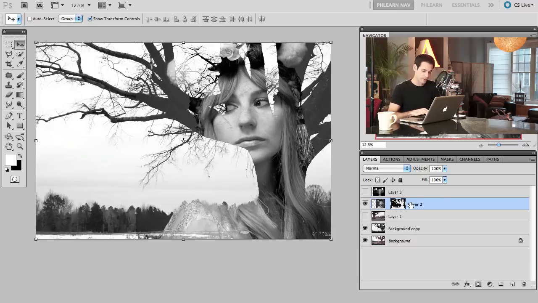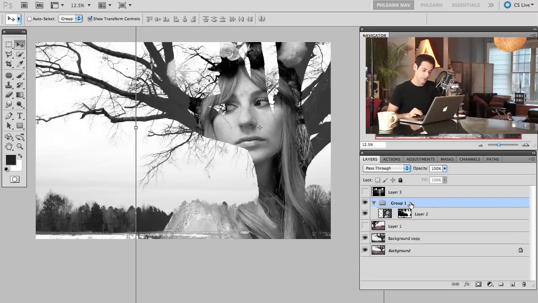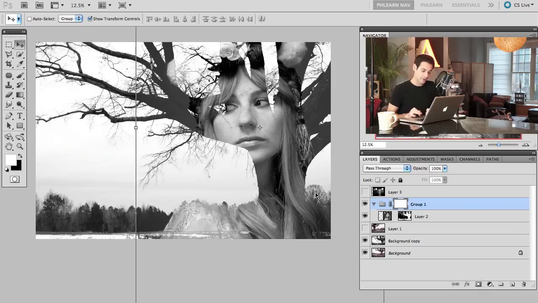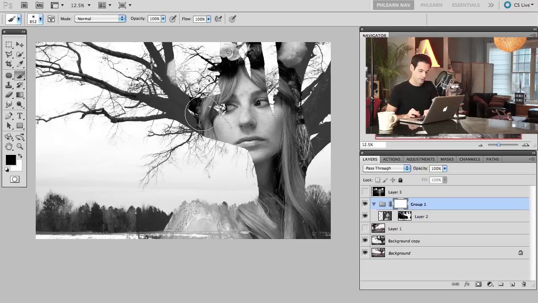I don't want to mess with this layer mask that's already on there. So what I'm going to do is group the layer with itself. So Command G, and I'm going to put a layer mask on the group now. Guys, you don't have to do this. If this is too much, don't worry about it. This is just an extra bonus step. So I grouped the layer with itself and put a layer mask on the group. That just keeps me from having to mess with this layer mask down there.